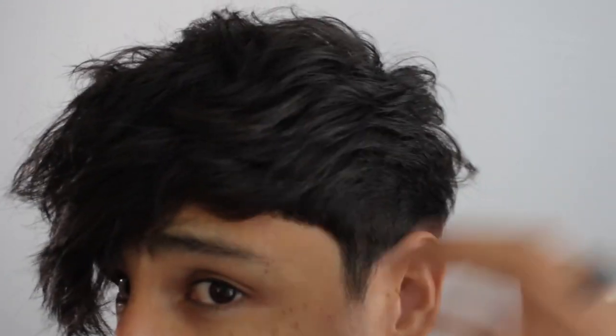So as you could tell, my hair isn't very unnaturally straight. My hair is blended in with the waviness of my hair. I have my hair all straight, and as you can see, the fringe is a lot more pliable. There's definitely different hairstyles you could do. I think if you really want to go for that very nice, clean, classic pomp or comb over, but it shouldn't take you that long. It didn't take me that long to show you guys this detail, so it shouldn't take you all day either.